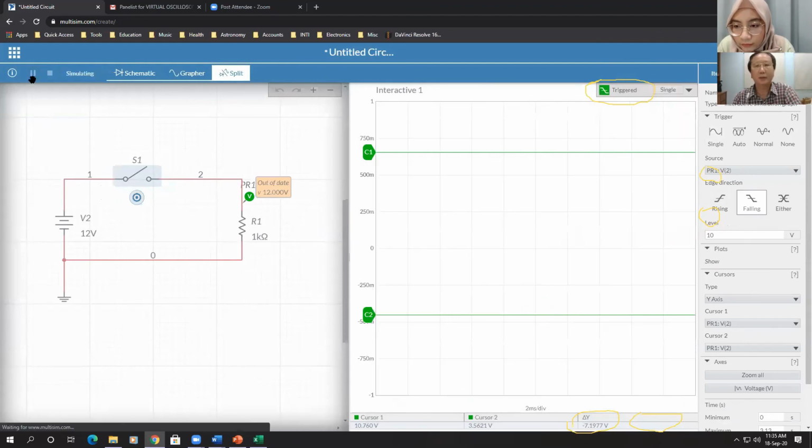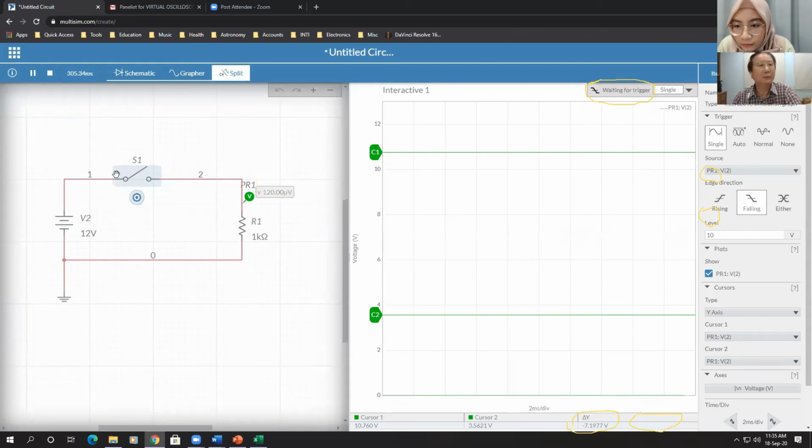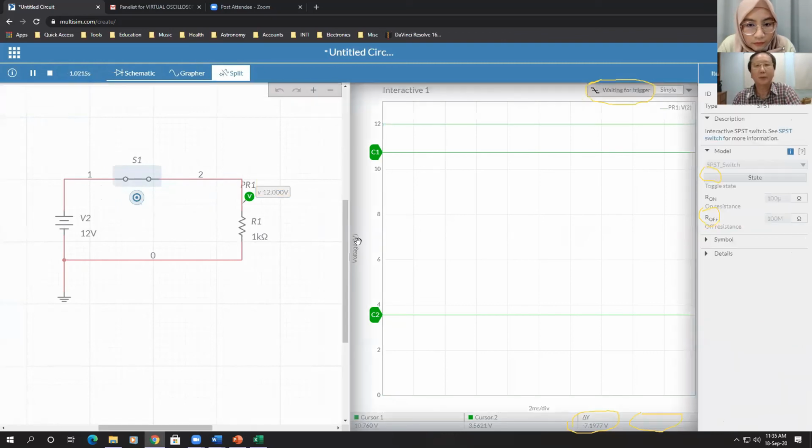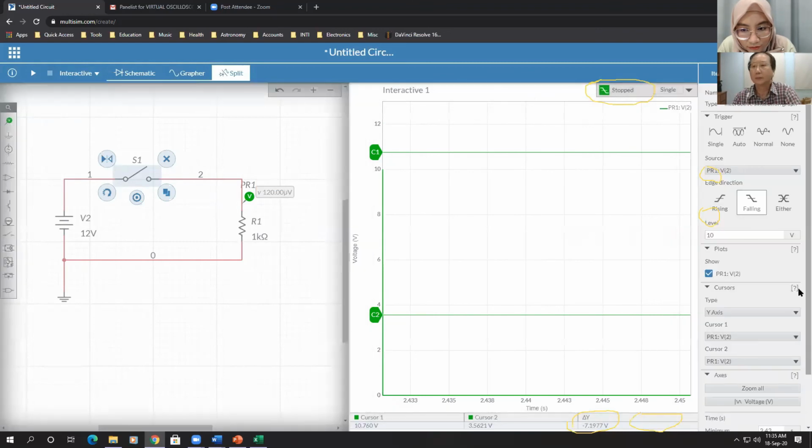When you run it, it is waiting, and when you stop it, that means my trigger level is not correct. Let's put it to, let's see, okay, 5 volts.